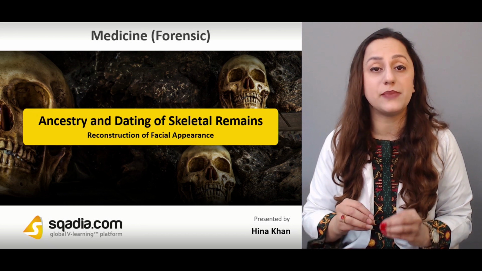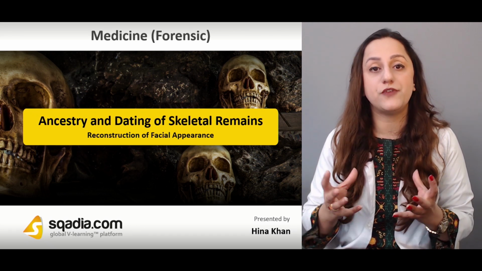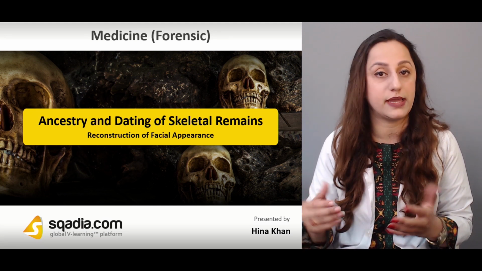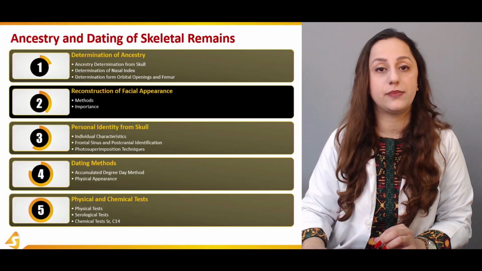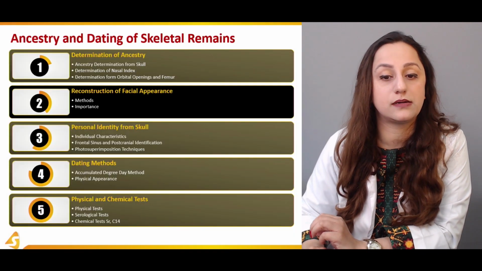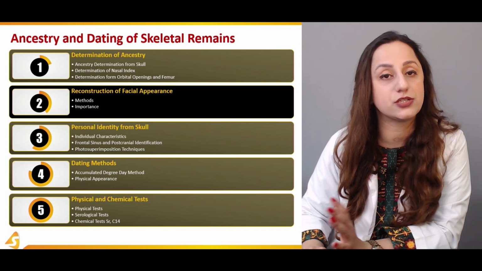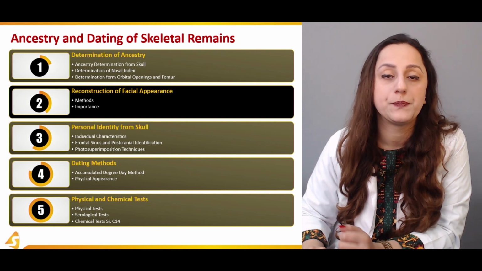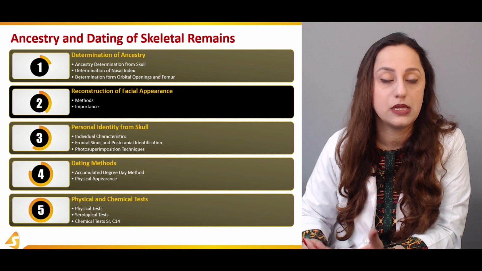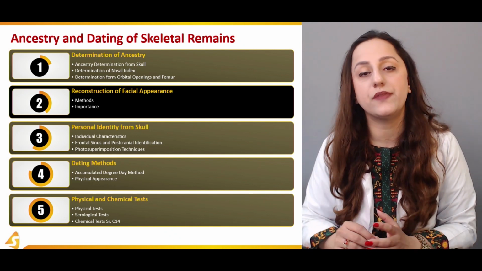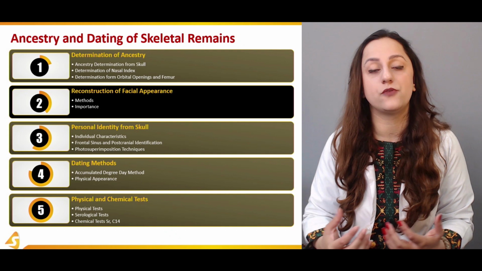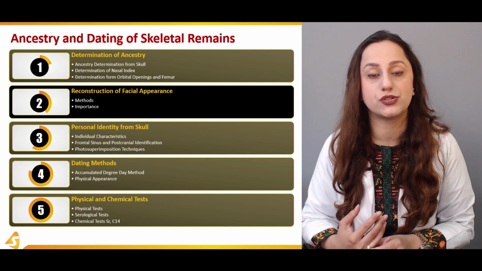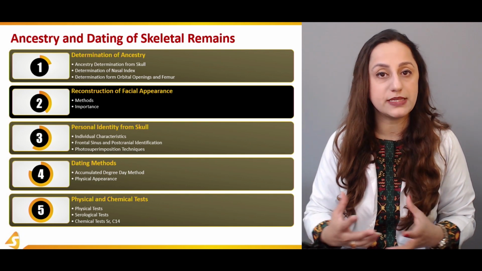So this is basically the mainstay. If we reconstruct the facial characteristics, only then will we get back to his or her identity. So it's very important to get back to that. In this section, we'll be discussing the methods of the reconstruction of the facial appearance, and why it is important to reconstruct the facial characteristics of a person, whether it is done physically or by a lot of techniques involving computers. Software has been developed for the reconstruction of facial appearances as well. So all of these come into play.